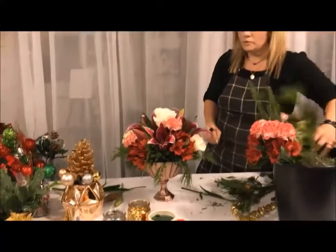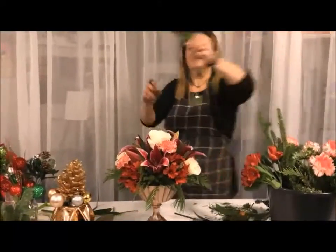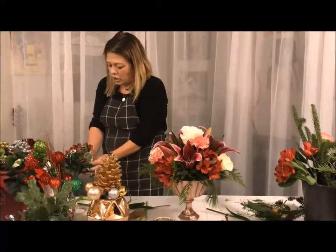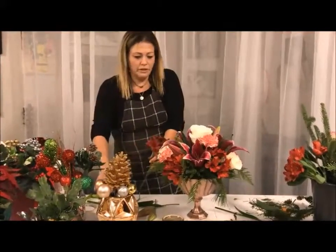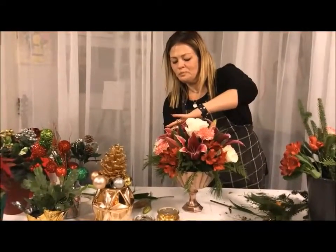I wish that we had some more white or green, it looks like. But when I add my ornaments and things, I'll bring in some green. People say, oh, Christmas flowers. These are available all the time. You just get them in red and green and white. That's the only difference. There are no special Christmas flowers, it's just the color schemes.